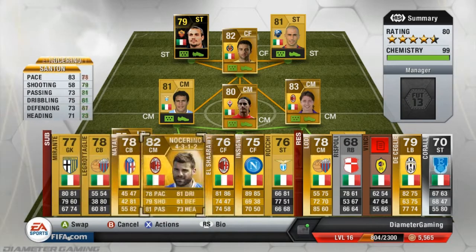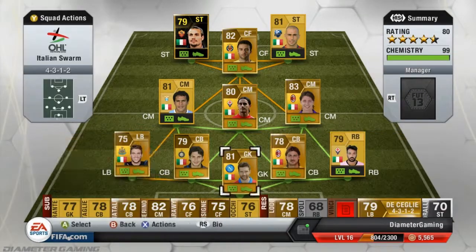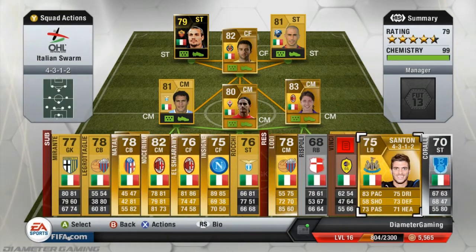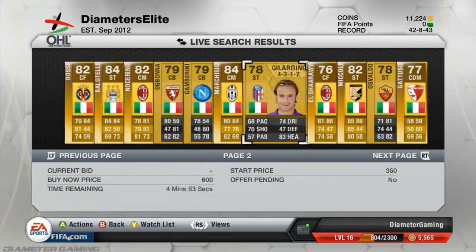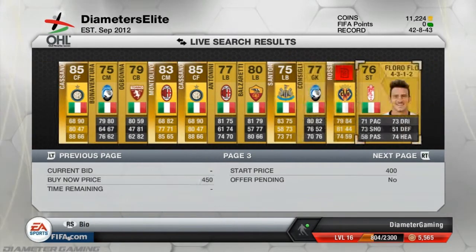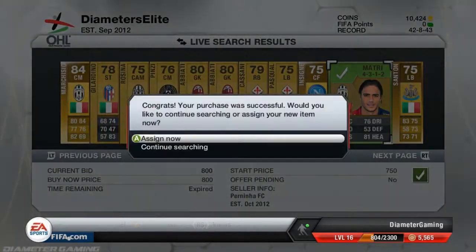As you can see there, Santon is 75 rated. And I think I do end up putting him on the substitutes bench, or I do that later. But I think we do now go and have a look for Matri, seeing how much he actually goes for. I think it is around 1.5k. We'll find out right. Oh, 800, okay.